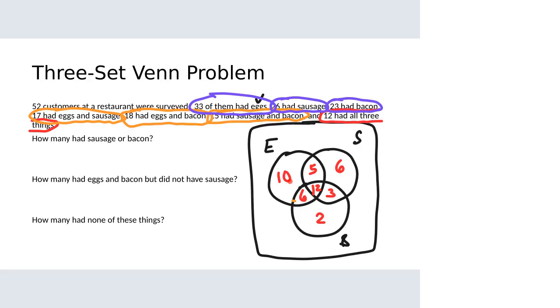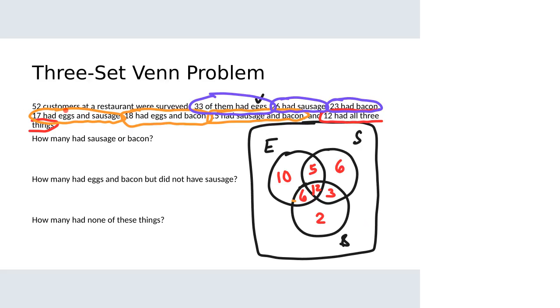All right, I've got all my regions filled in. Am I ready to start answering questions, or is there something else I still need to do? Very good, Laura. Out here in region 8, there's going to be something. We better make sure we fill that in.